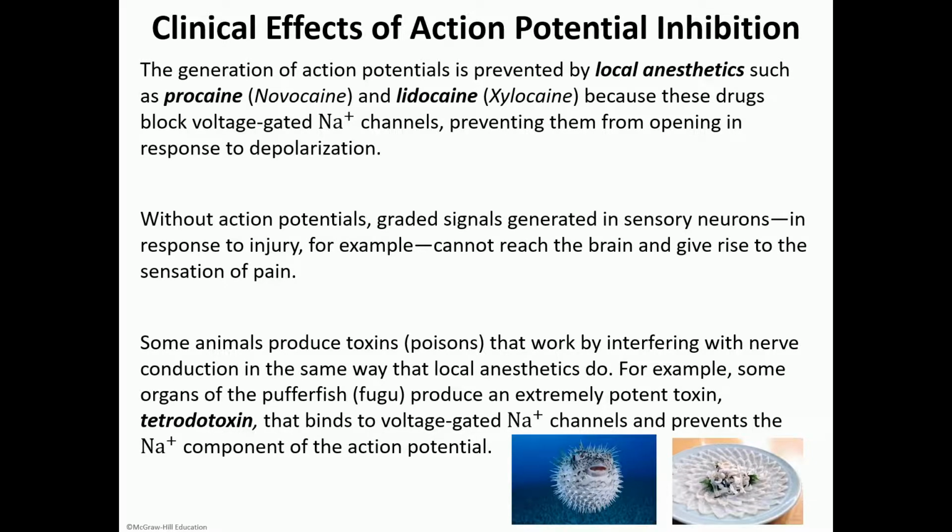So why is this considered a poison while this is considered a local anesthetic? Well, this will produce the changes in your sensory nerves. This will produce the change in your motor nerves. And that would be a problem because if you block the motor nerves from working, especially the respiratory muscles, that could lead to death due to respiratory failure. So if you ever want to eat one of these dishes, you want to make sure that it is by a licensed cook.